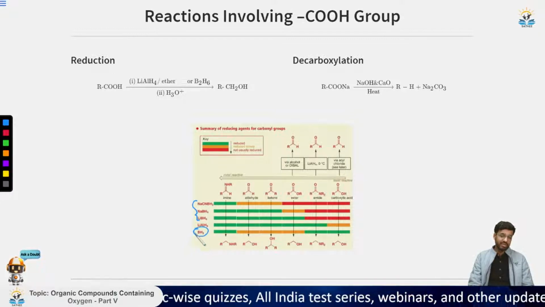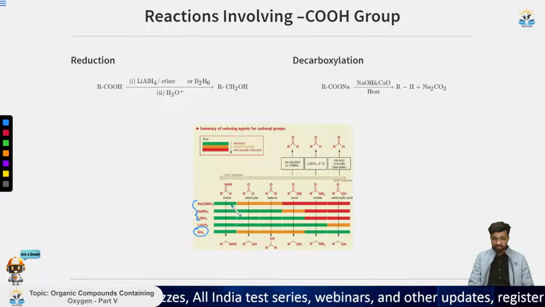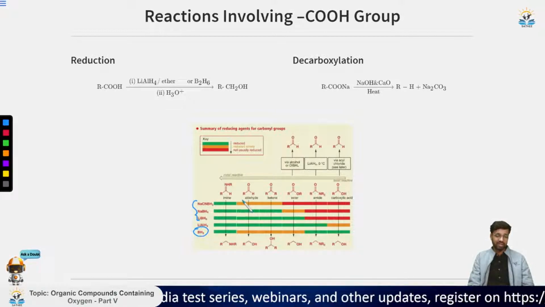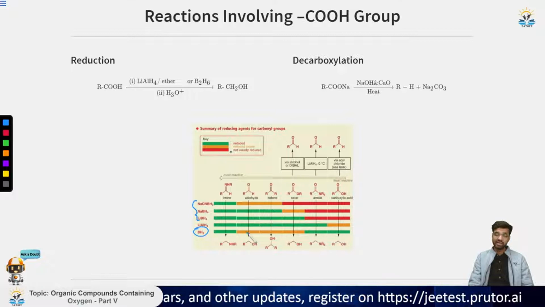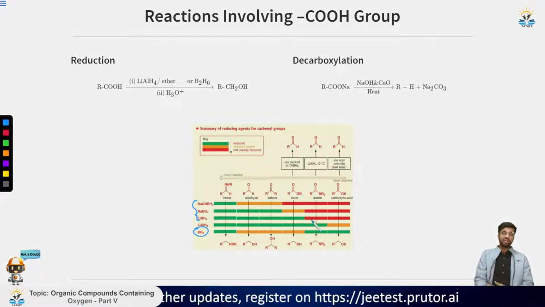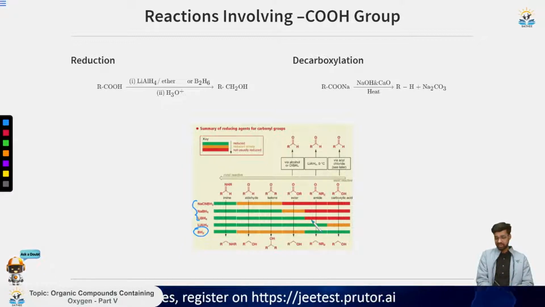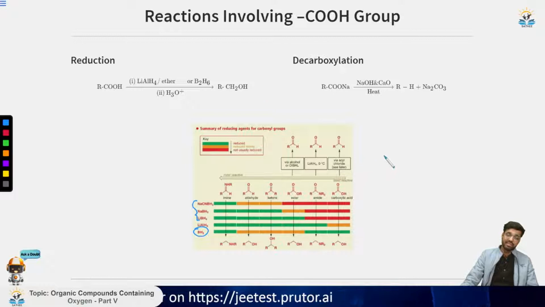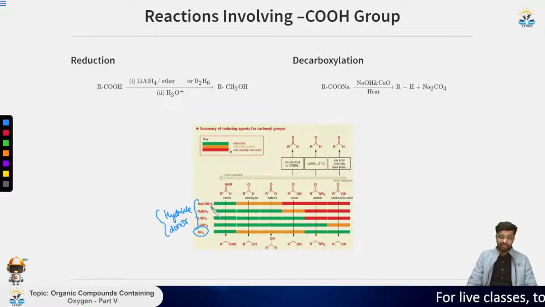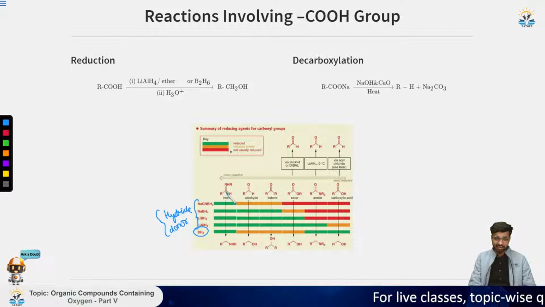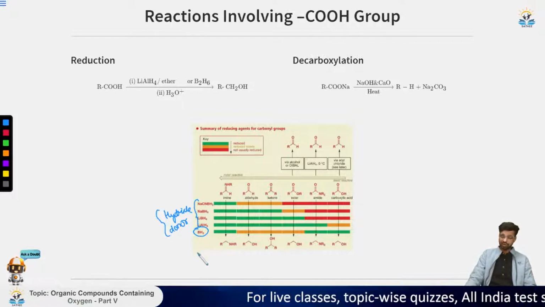Now, what is unique about BH3 is that upon moving from left to right, we are decreasing the reducing tendency of the functional group, but still BH3 works well at the start and the end of this range, but not in between. What is the reason behind that? The reason lies in the mechanism of BH3. All of these other four reducing agents are hydride donors. Means they release H minus, and this H minus attacks the carbonyl center and reduces the functional group. But BH3 does not work in that way.